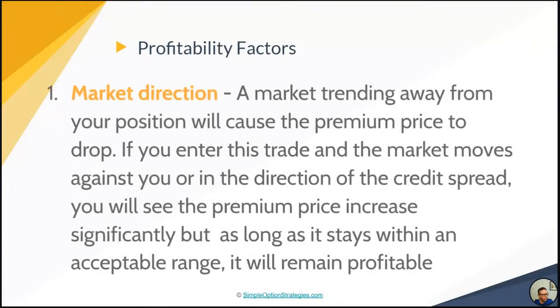So if you put on a trade and the market moves away from your position, right? So let's say you were talking about that 3,010, 3,000 or 3,005 position. And that's a put spread, right? It's called a bull spread. And the market moves away from that 3,000. It moves higher. The decay or the rate of change in that premium is going to go down much quicker, right? So keep that in mind. So market direction does have a lot to do with these positions, but so do the other two areas as well, right?